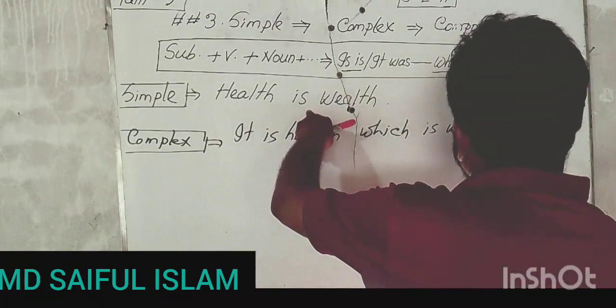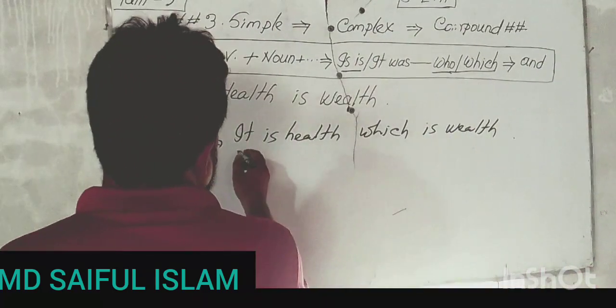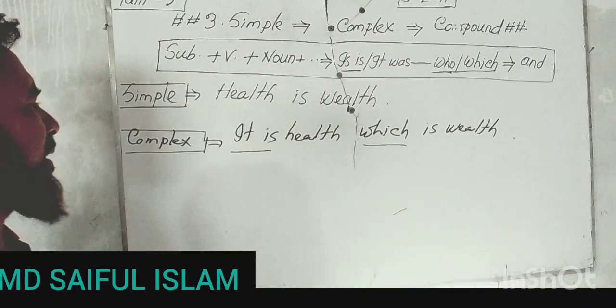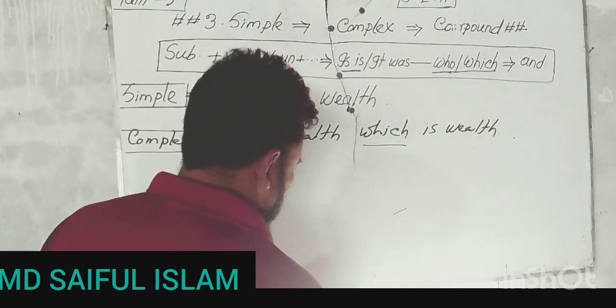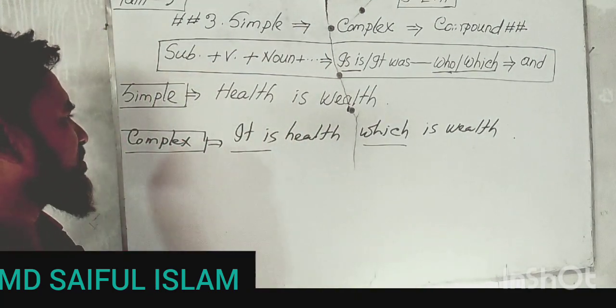I can indicate it is and who is here. It is and who is, yes, in the middle of the statement. Now my question to you: what kind of sentence is this?